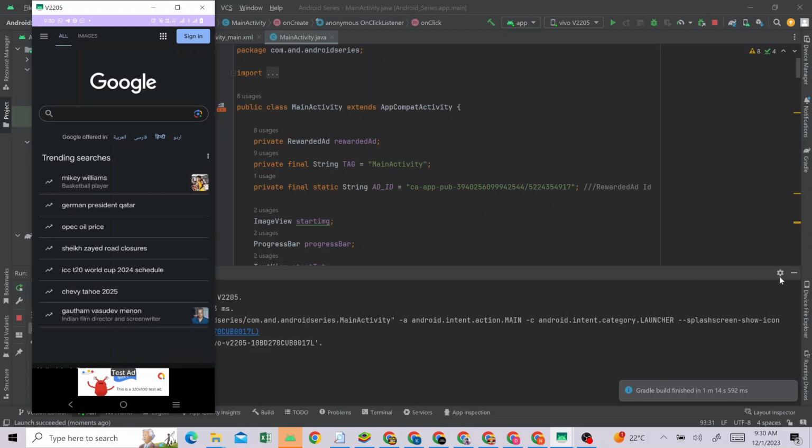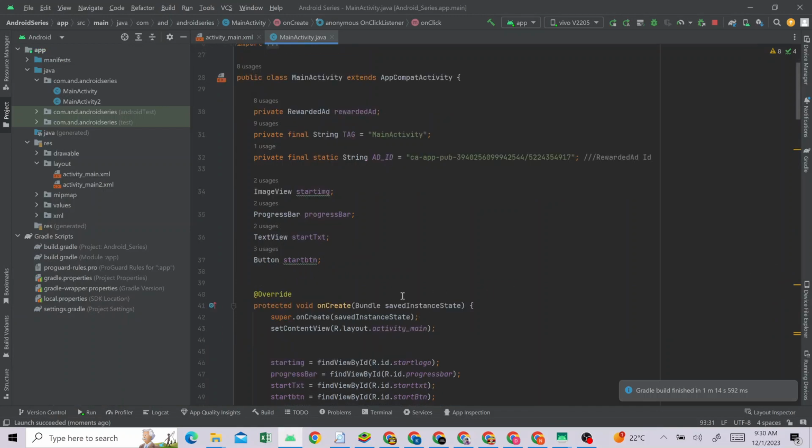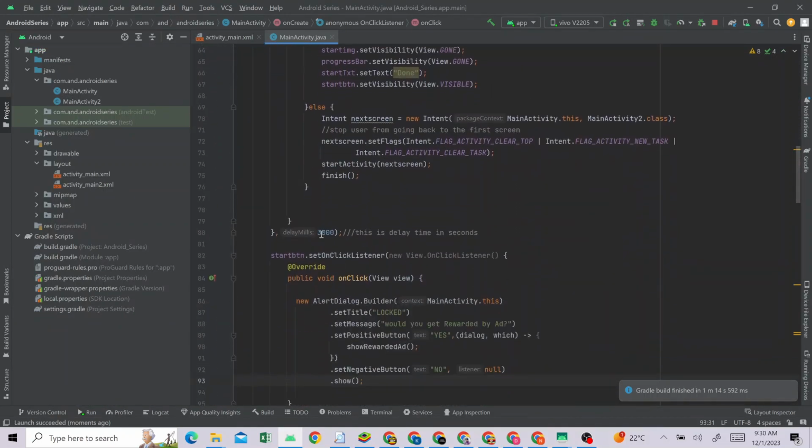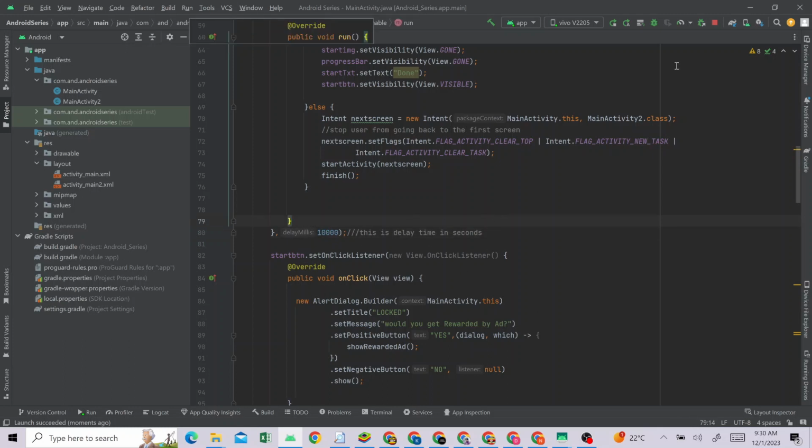What we are going to do, the time was too short. Let's extend our time to maybe 10 seconds. 10 seconds, you write 10,000. Let's extend it to 10 seconds and we run the app again.